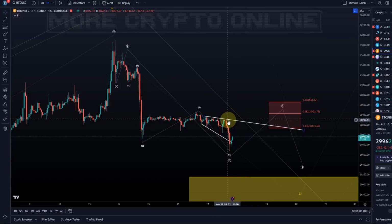Unfortunately, channel members will know I closed my short at break even before it came down. Unfortunately, that would have been a nice one. Anyway, it was not the best setup. It didn't really follow through impulsively, which I really wanted to see, but there you go. That's why the 1-2 setups are the best, not the 4-5 setups, right?